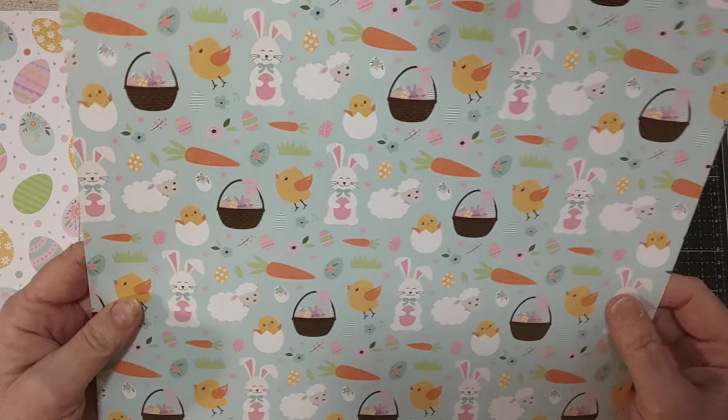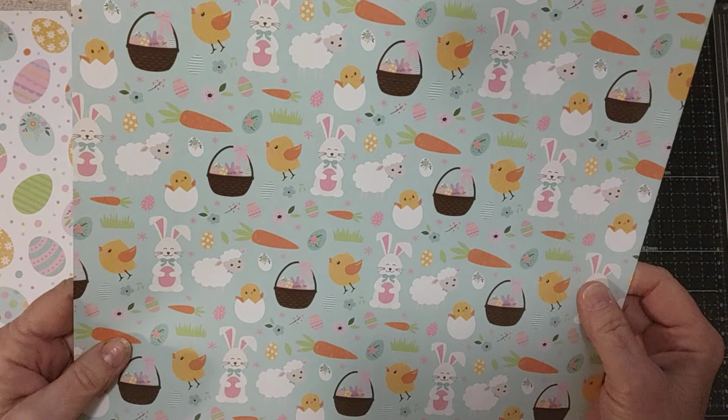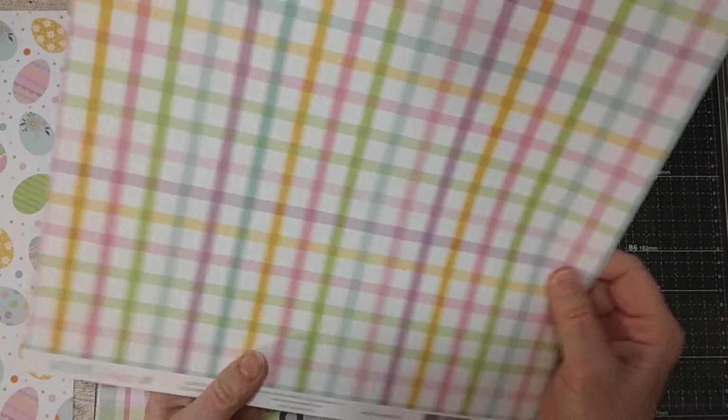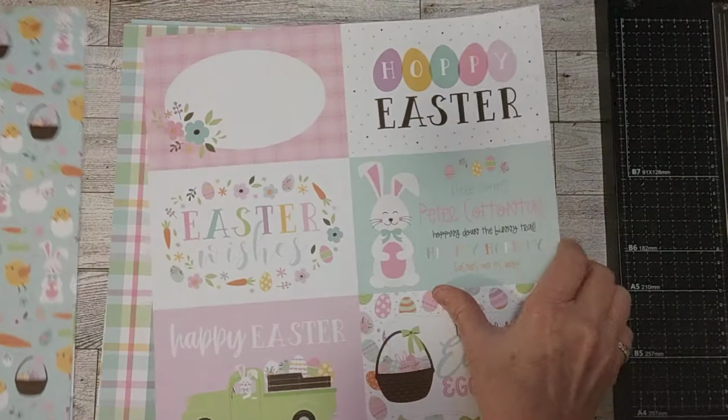And this is another, I mean, every one of these is going to be super cute, right? Chicks and bunnies and lambs, little Easter baskets and carrots and Easter eggs. And here's the back, all pastel-y. I'm going to put the paper over here.